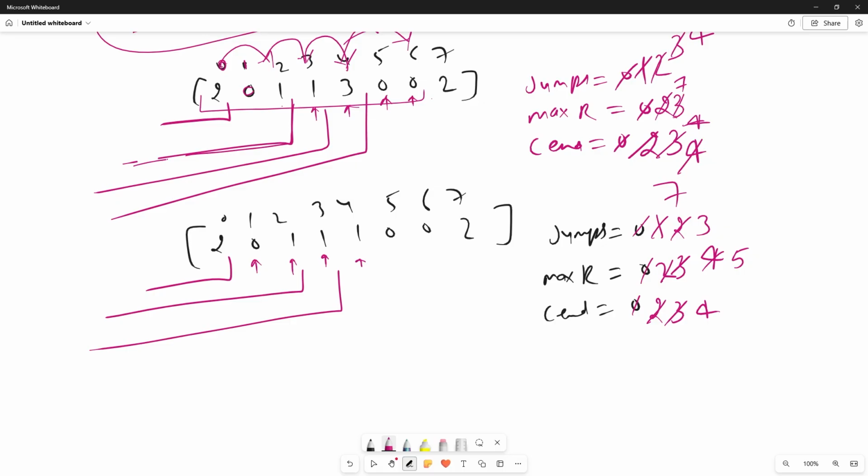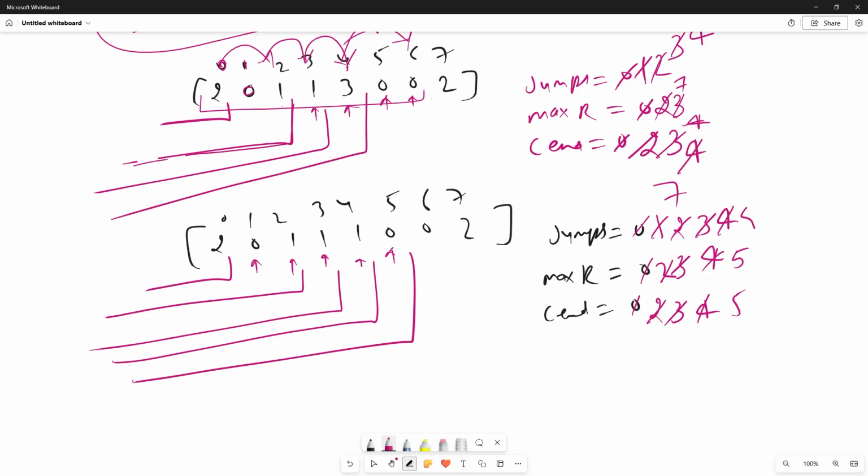You are also at the end of this range, so you will have to take a jump and update the current end. Now you are at 5, the maximum you can reach is 5. But the maximum already is 5, so we will not update, but you are also at the end of this range, so you will have to take a jump and update the current end, that is already 5. Now you are at 6. Now you see the maximum reachable is 5, but you are at index 7.